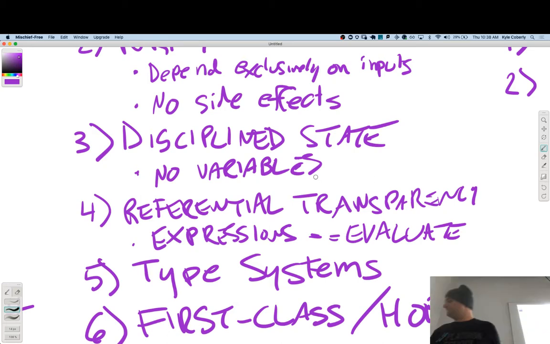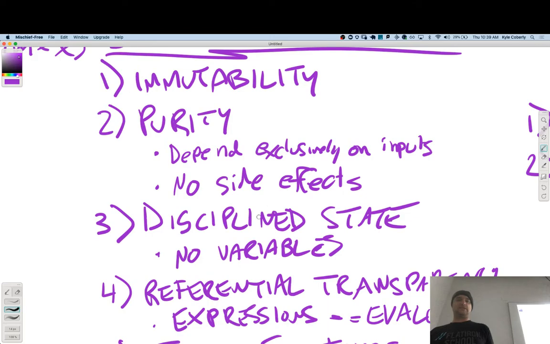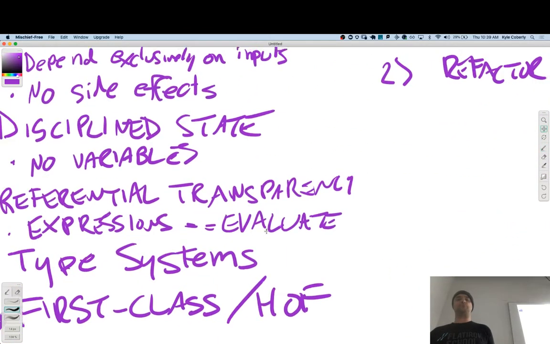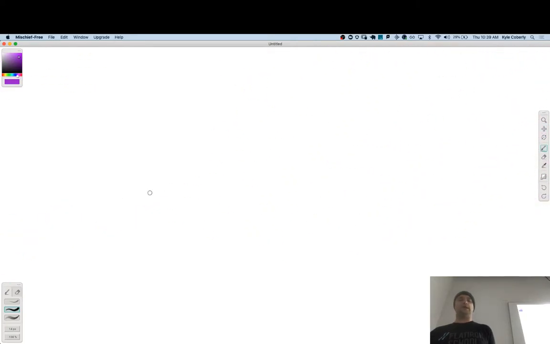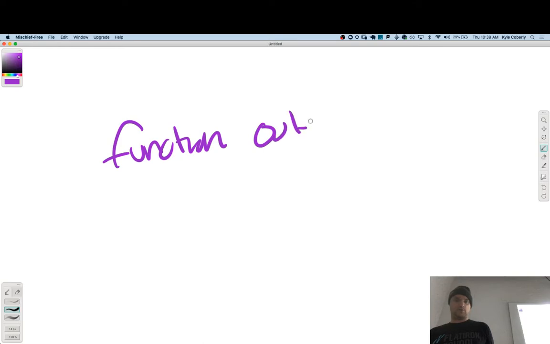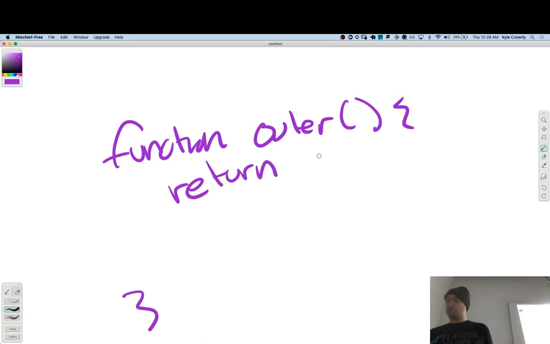So closures are a way that we deal with this disciplined state thing and purity, depending exclusively on inputs. Because sometimes we do need to access something that isn't explicitly in the function, and we do that via closure. So you could have something like function outer, and what it does is it returns a function definition.